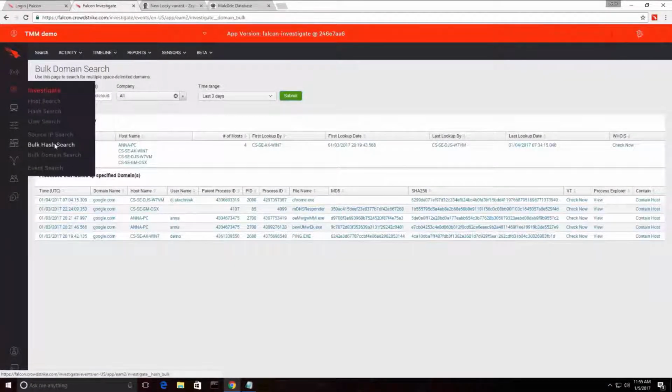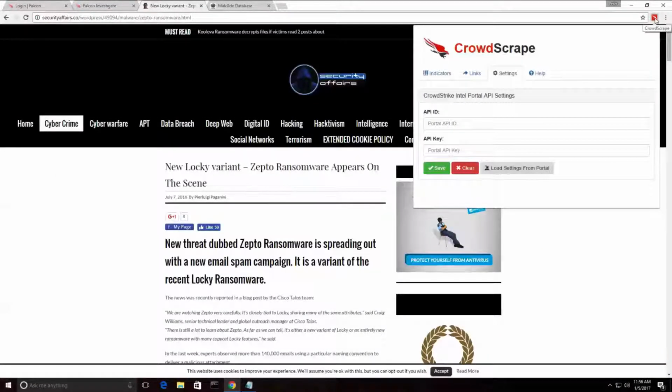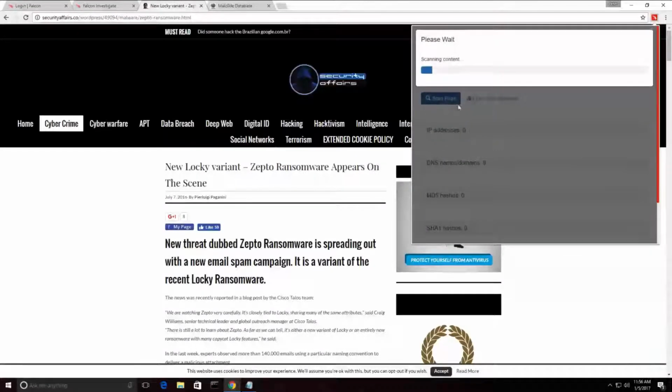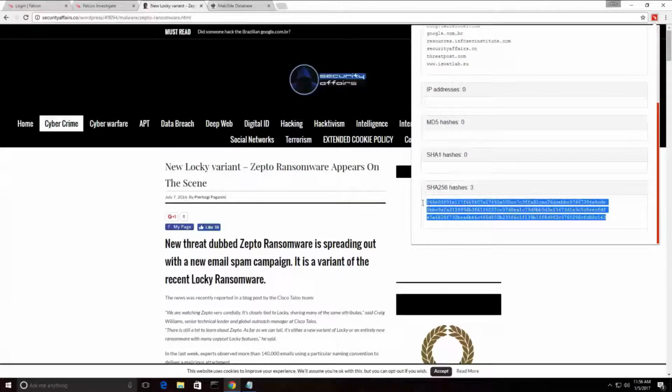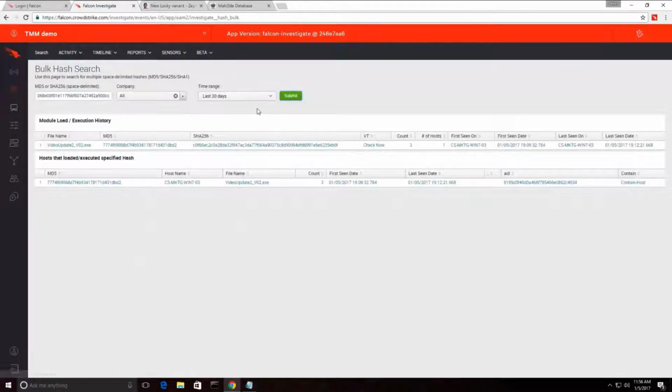The next search we're going to do here is bulk hash. So this is, once again, for somebody who wants to look at an environment for a hash that they got a window of, a new threat is out there. In this case, we're going to pull it off of a web page that has known malware on it. We're going to use CrowdStrike to pull the hash information, quickly dump that hash info into our search, do it for a 30-day period, and the results immediately come back letting you know that the hash has been seen.